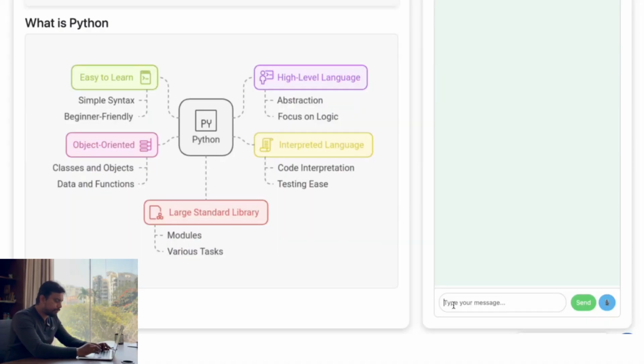So here you can see that I can interact with the AI tutor. Also, I have the option to pause the session if in between you get some work. And now I can write some question in the chat. Let me write it here. And let's see how AI can answer me. So, how is Python different from Java?